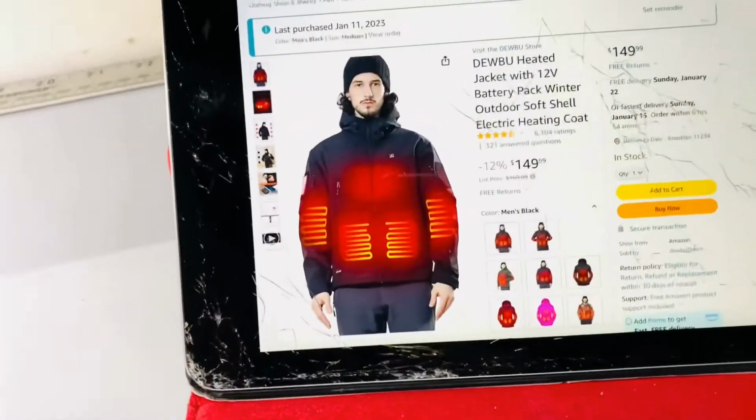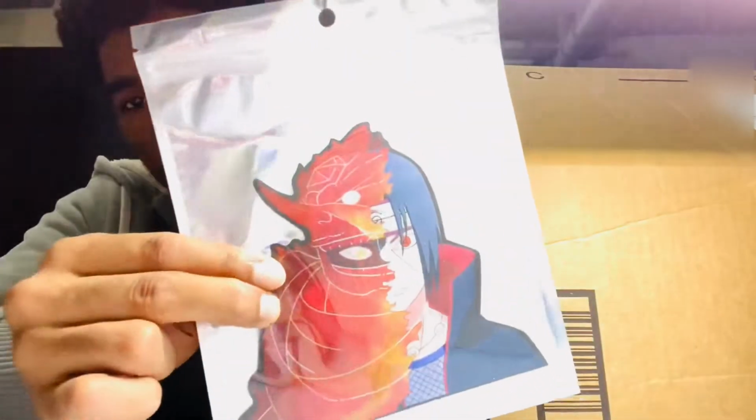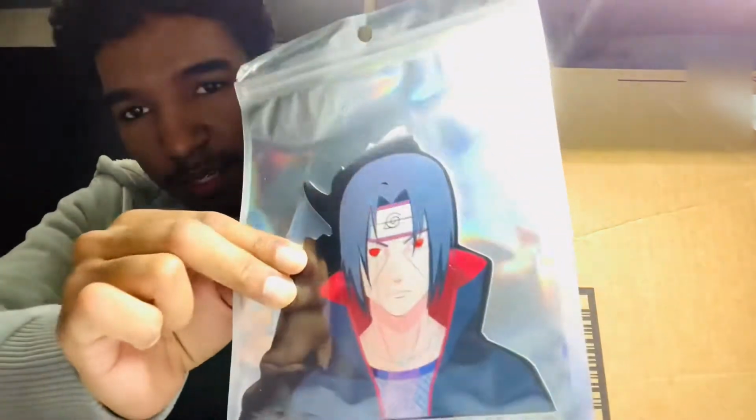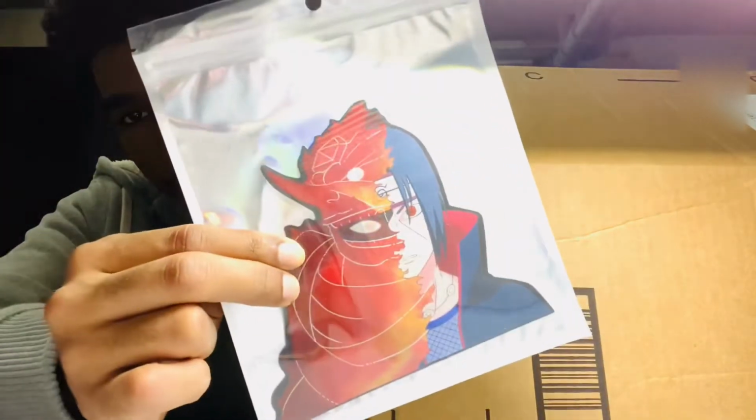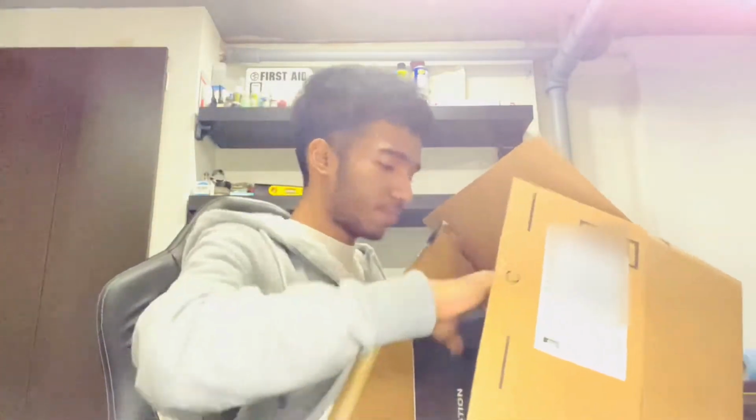So let's jump straight into it. Let's not waste more time. Before I open it, I want to tell you that it is a heated motorcycle jacket from Amazon Prime. That's what it looks like. I'll order these two. Ordered that too with it. Damn, that's pretty cool. Wow. You can put this on your car window. So, let's take it out. Bubbles.